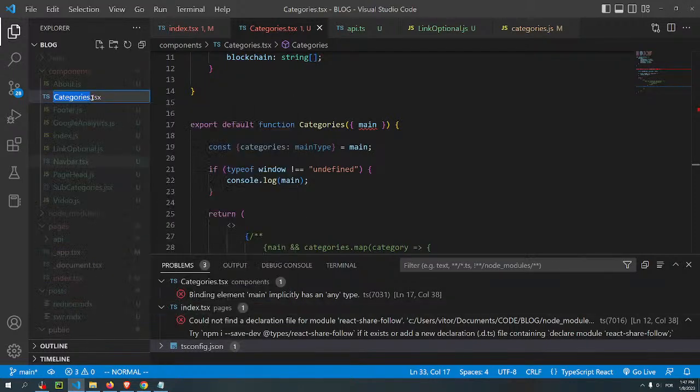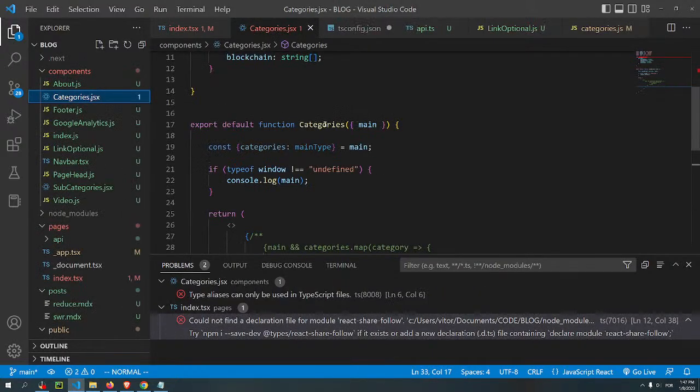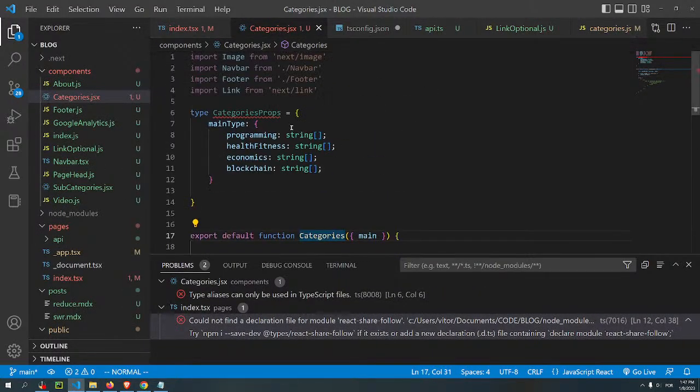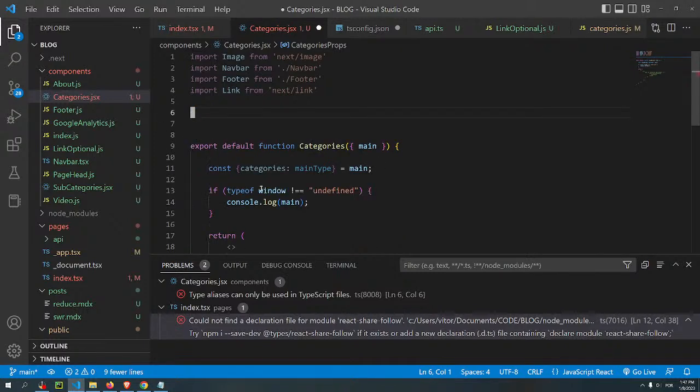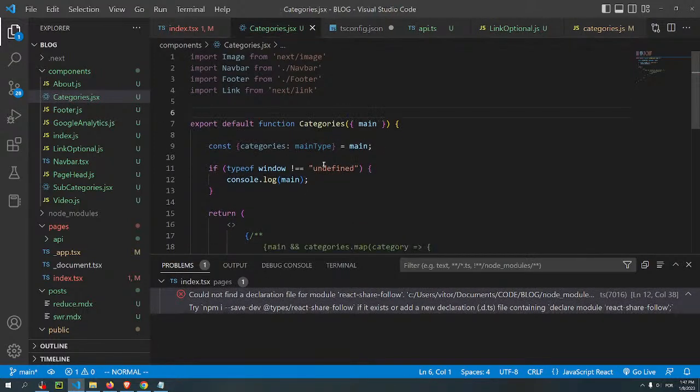Let me see if I'm gonna put it as JSX so that the mistakes go away. Then I'll focus on this later.